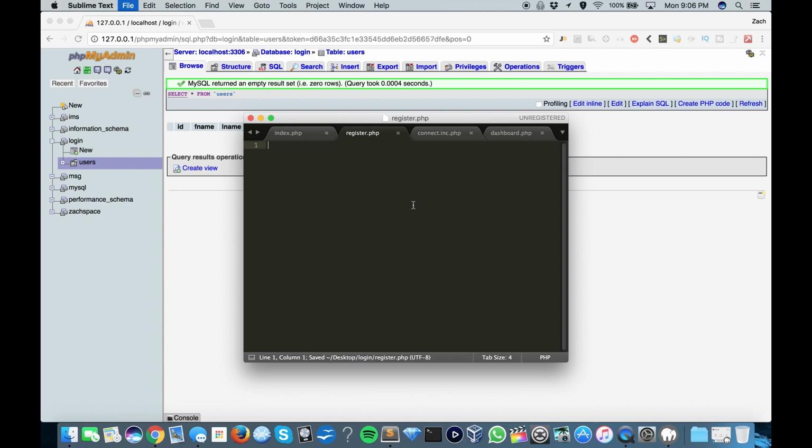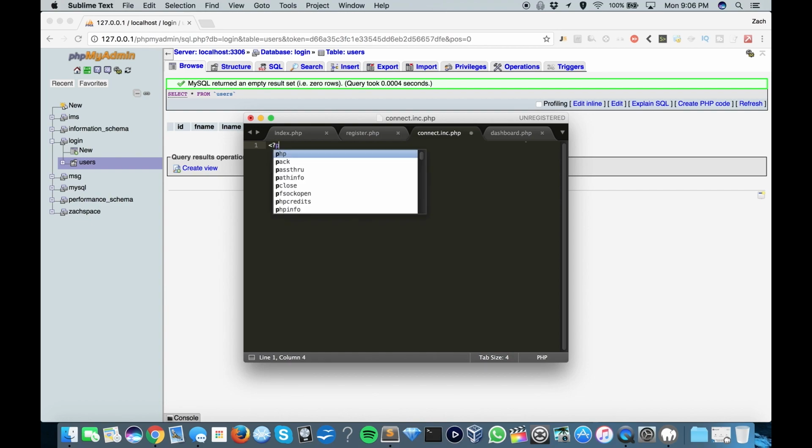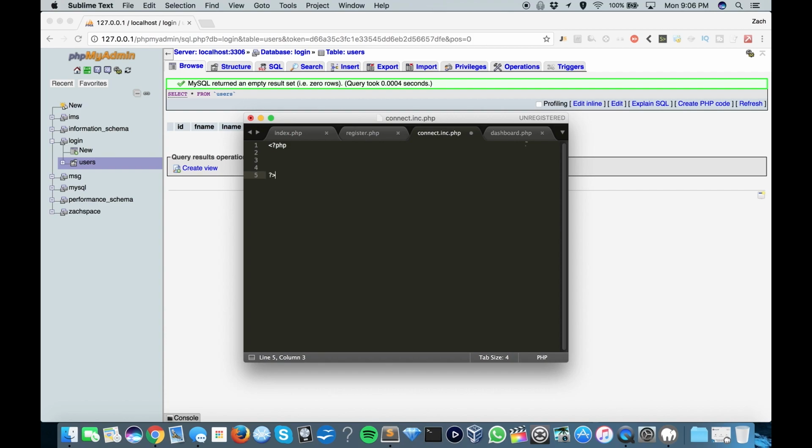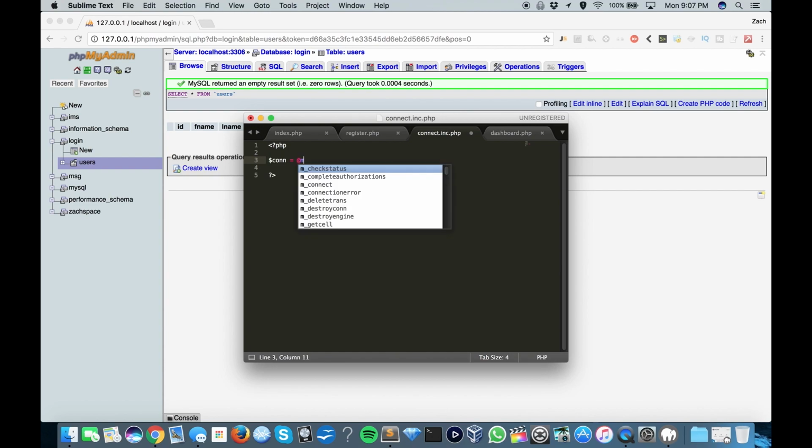The first thing that I want to do is go into the connect.inc.php and create the connection to the database. So go ahead and open and close your PHP tags. And I'm going to call this variable, so $ sign is a variable in PHP, I'm going to call that conn, C-O-N-N. Conn equals at, and I'll explain that in a second, mysqli_connect.